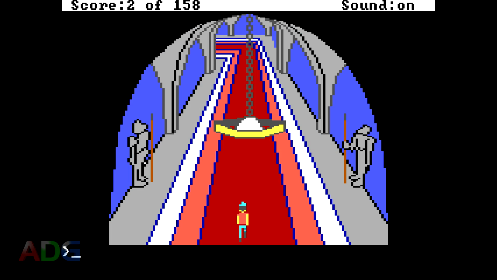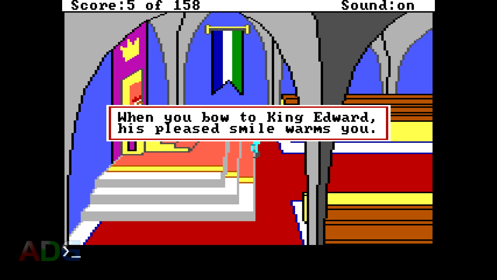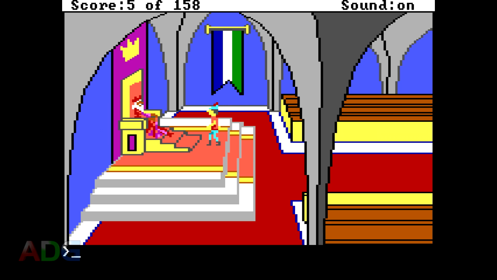Otherwise, it's assumed you'd open the doors once at the start of the quest and again at the end. Now, bowing to King Edward is similar in that you can do it twice, though not twice on the same visit, and it's worth 3 points each time. Also, I should point out that you do not need to bow to win the game. A bowing will trigger the ending right away once you're there, but if you wait long enough, the ending can be triggered without having to do so.